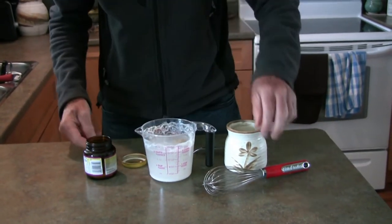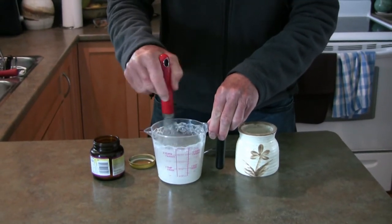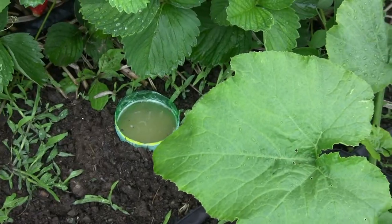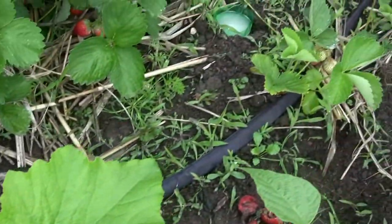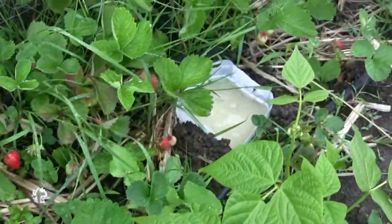We used plastic mushroom containers, drink bottles, and we cut the bottom off a plastic milk container and placed them out in our garden spaced three feet apart near our strawberries with about one inch of slug bait mix in the container. Some were buried at roughly ground level and some were not, but it didn't seem to matter much.